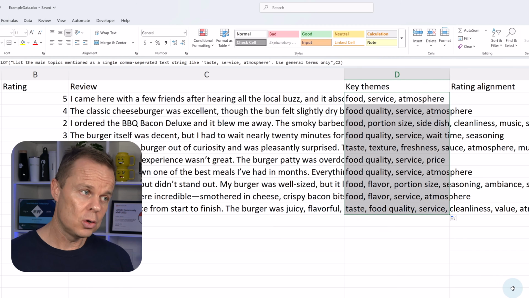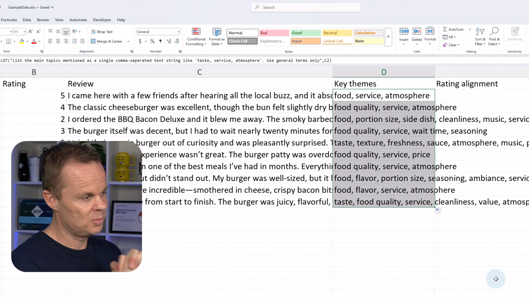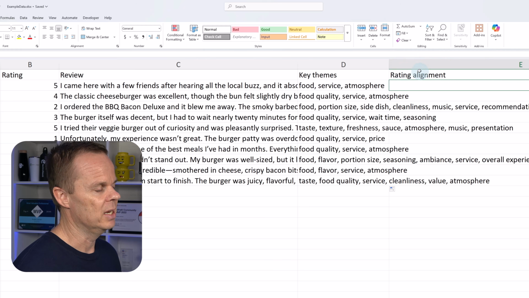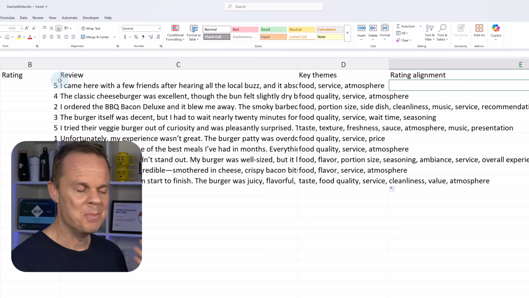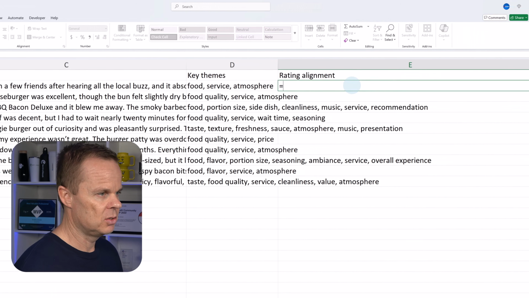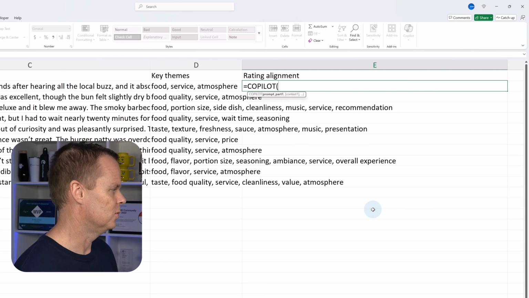Copilot can also look at multiple columns of context. So again, let's go up here in the rating alignment column. Let's see if this review corresponds to the rating. Maybe there will be a few misalignments. So we go up here, and again, to start Copilot, we say equal Copilot.